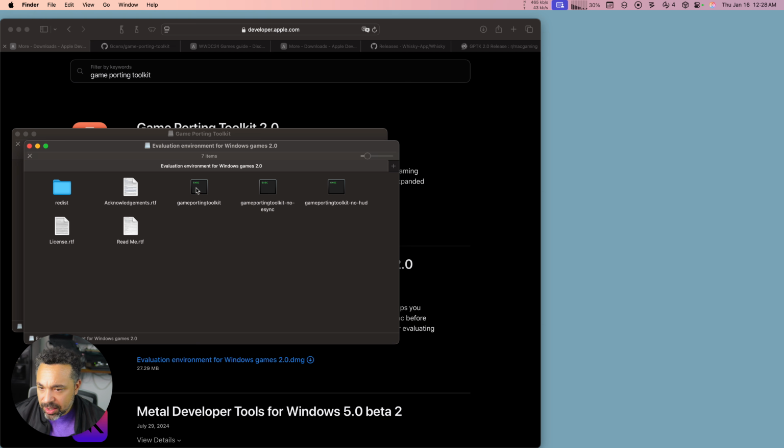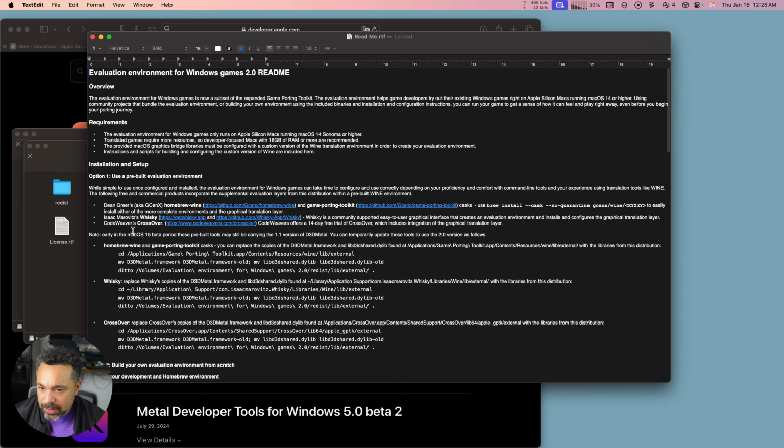And then here is the README that's included in it, and it walks you through getting it up and running. So these are the requirements. This is for testing out Windows, and then it says this is how you can use it. Use a pre-built evaluation environment, and they walk you through getting it through a couple of examples here. So here is Whiskey. And again, this is community supported, and here's how you can go ahead and run it through these features right here.